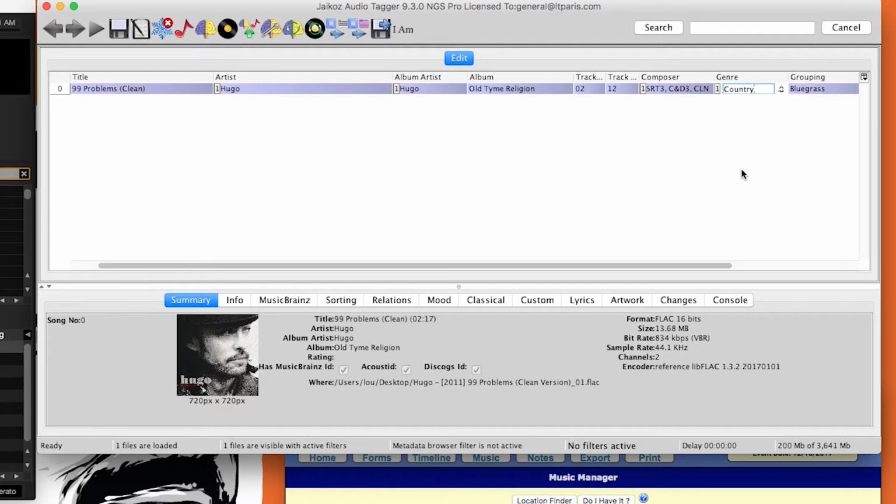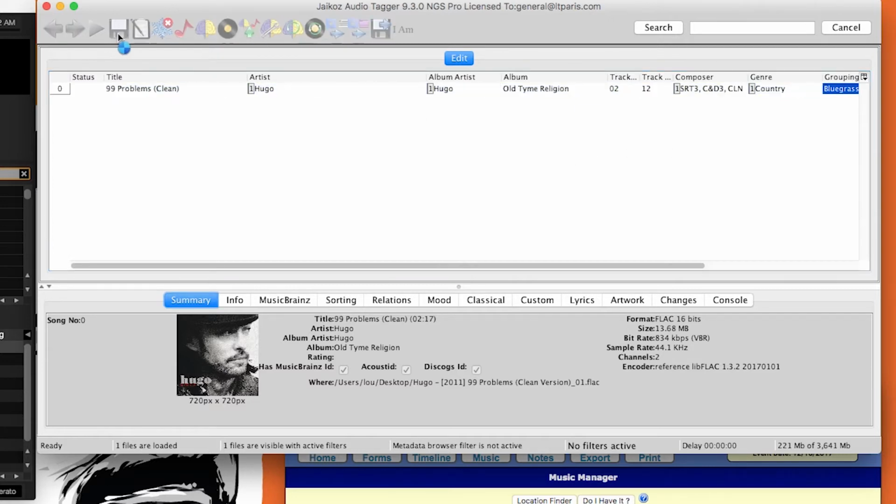In this case, it could go rock. It could be either. So in grouping, I'm going to have bluegrass, which I already pulled in. I'm going to put rock in here too, just so it kind of bleeds over. If I happen to be looking for kind of a country rock type thing, it'll bring it in. That's everything else. It's got the year information correctly as well. I'm going to save it.